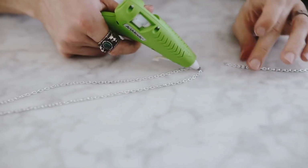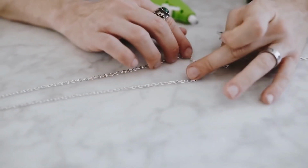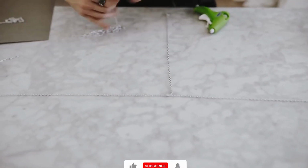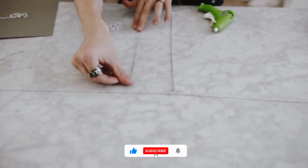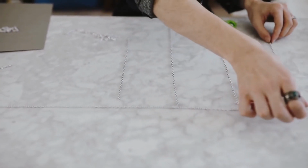So I went ahead and cut those apart, and I actually just hot glued those onto the chain, which I would never do nowadays. I would definitely use a jump ring if I was to recreate this project, but I think back then I didn't have jump rings, and honestly, this was going to be a super lightweight project in the end, so I knew the hot glue was going to hold for sure.